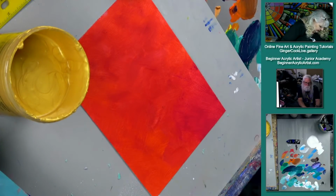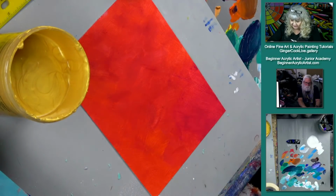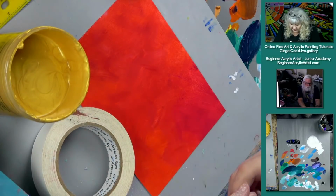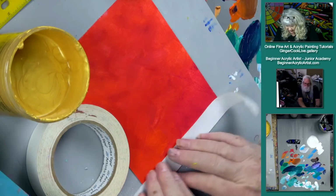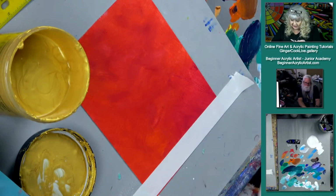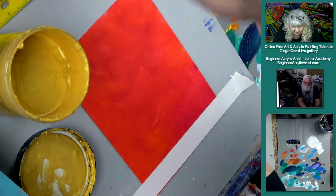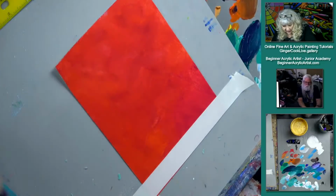What if we, you guys, took some wide tape like this. This is artist tape, and we'll just pull it like this. We know this is dry. And we'll do this. Like, you go down there. You look very dangerous up there.